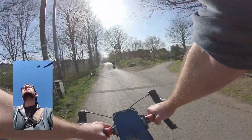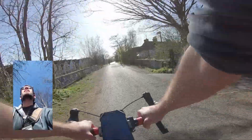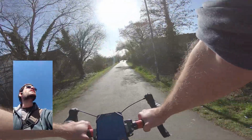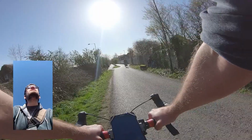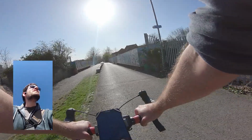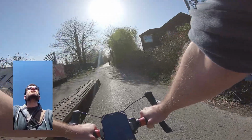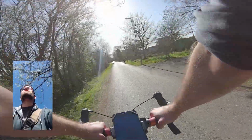Here's another spot where they've started clearing the trees to remodel this junction. Certainly the origins of shared use are in part down to, in I think the early 80s, having a cheap way to just convert existing footways, pavements, into something you can cycle on. So it was in part about saving the money of doing it properly. You could literally just stick up a sign and say that you've made a cycleway without doing any actual construction.